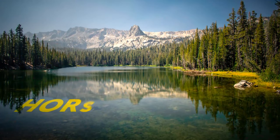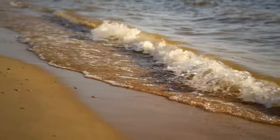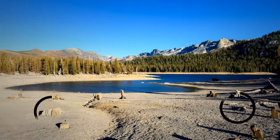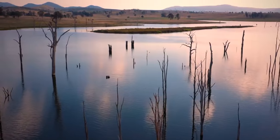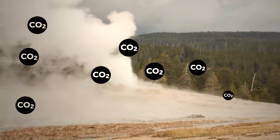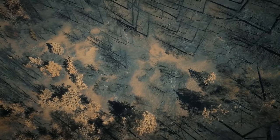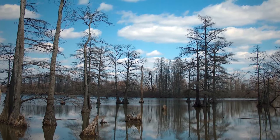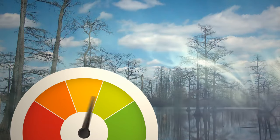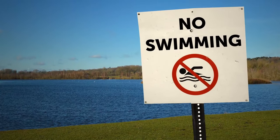If you're looking for a weekend getaway in California, Horseshoe Lake might seem like the spot — it has sandy beaches, hiking trails, and picnic areas. But there's a dark side: around 100 acres of dead trees surround it. Earthquakes in 1989 and 1990 unleashed carbon dioxide from under the hot magma, and the gas seeped out into the air, damaging all the life around the lake. Even now, Horseshoe Lake is just as dangerous as it was 30 years ago, because the levels of this toxic gas change randomly. Warning signs are posted everywhere.